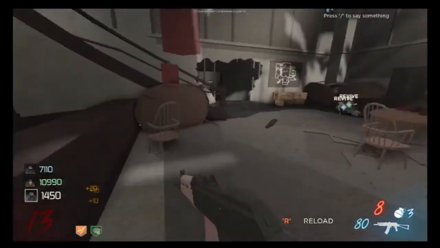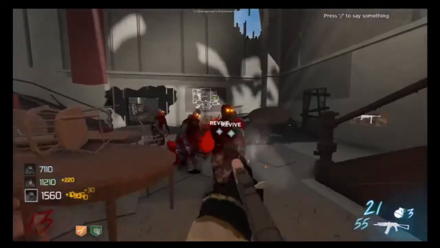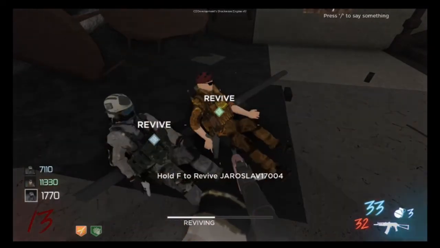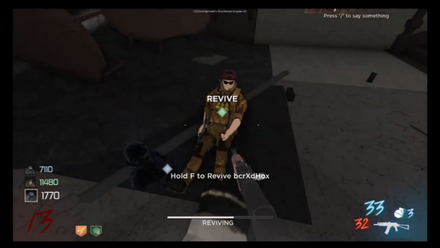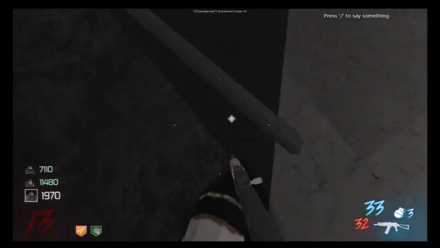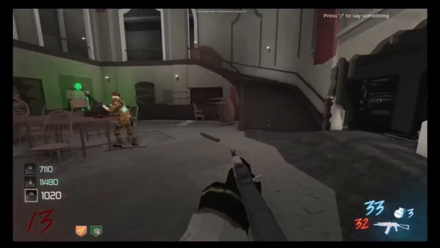Alright, I think I got this. Damn, look at me train, dude! That Black Ops 4 training actually helped me a bit. Yeah, shoot the crawler, shoot him. Oh, come on! He's going into the floor! Bruh, he just went into the floor! Does he respawn?